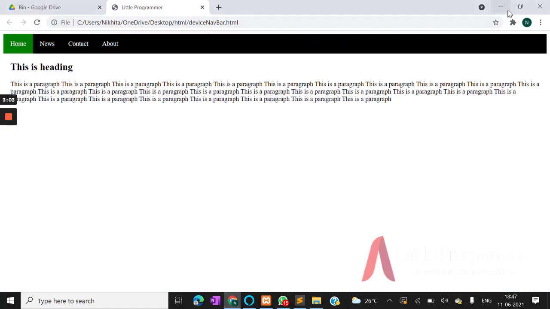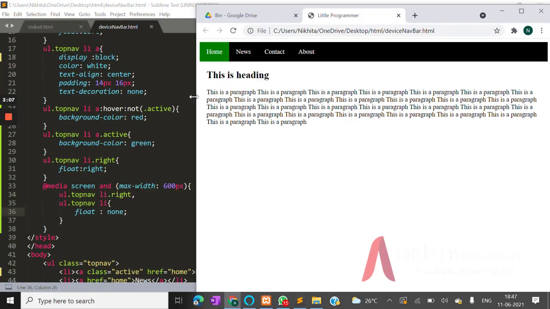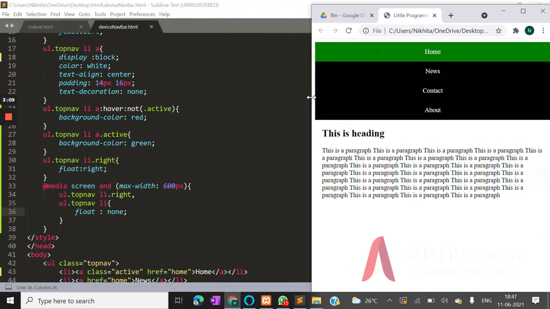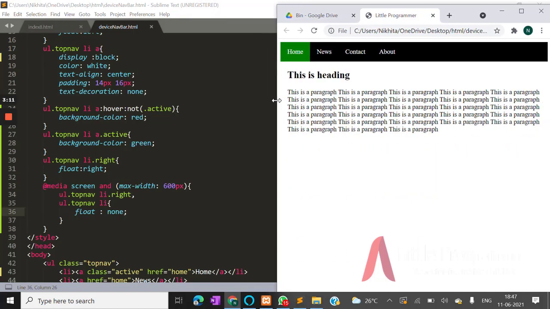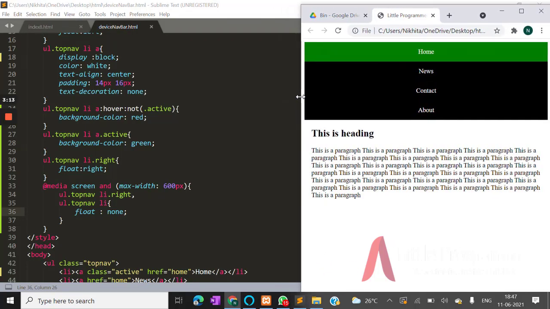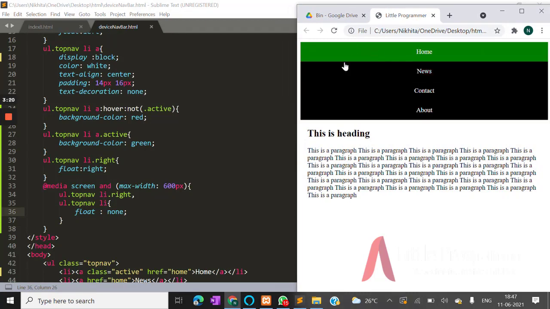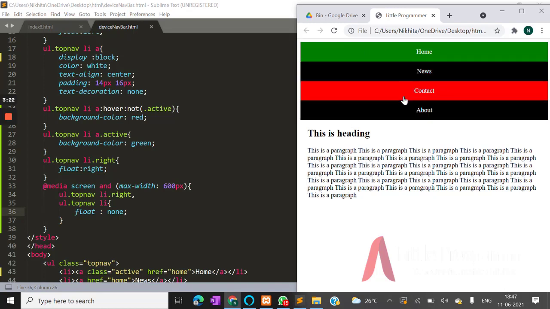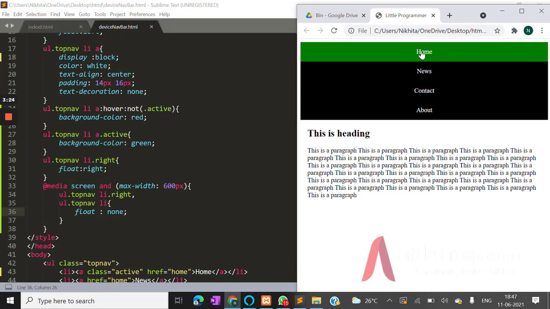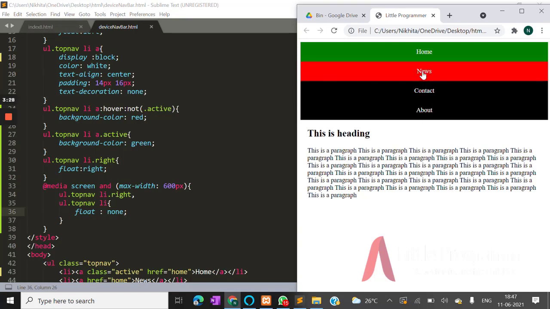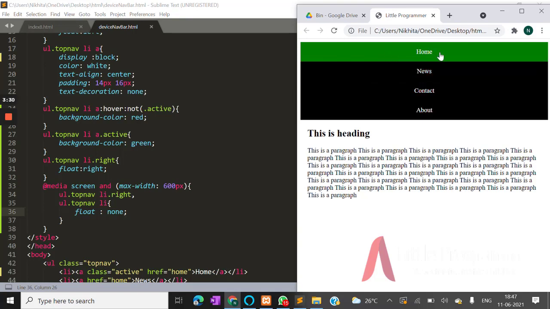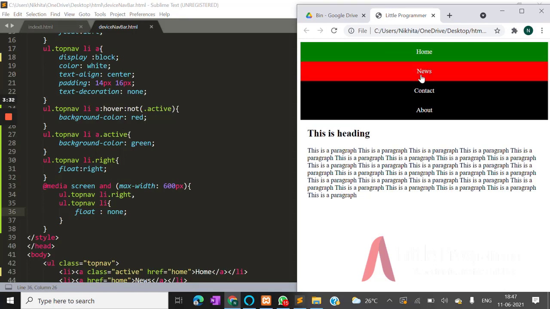Now I'll just minimize the screen here, and you can see, right? When it changes to 600 pixel, it is changing the size and the display also. It is displaying in a block system, all the lists are aligned at the center, hover is applying, and the active link is also working, right?